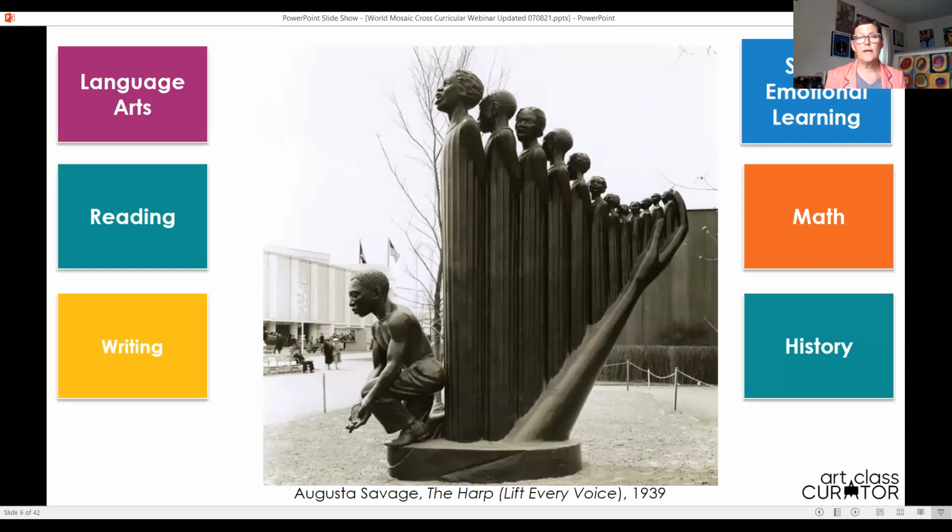And so just bringing it all together, this particular lesson is definitely going to have language arts, reading and writing, and social emotional learning. They're going to learn about social awareness, self awareness, and relationships. Math, and you might say, I'm not really getting the math in here. But, as you talk about how this artist created this, and proportion, and pattern, things like that are going to be math ties. Certainly, when you talk about the music, you're going to talk about rhythm and things like that. And then, of course, history and world geography are also going to be a part of this as well.